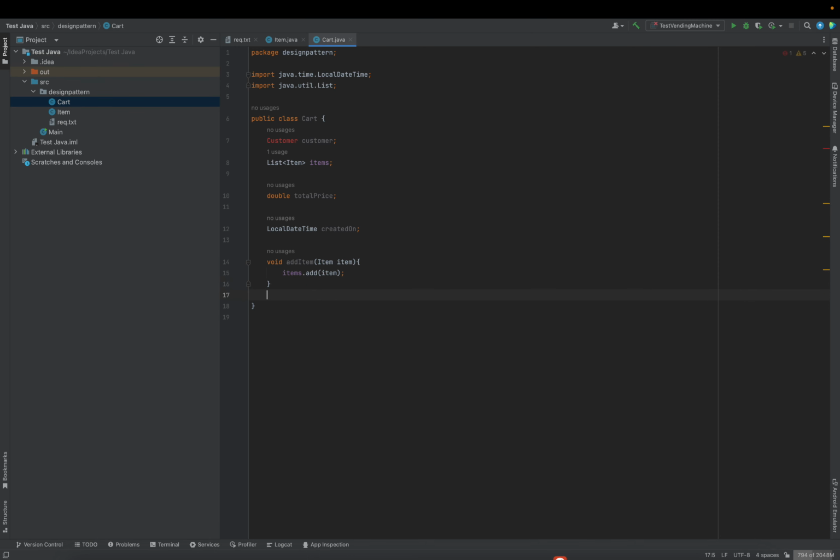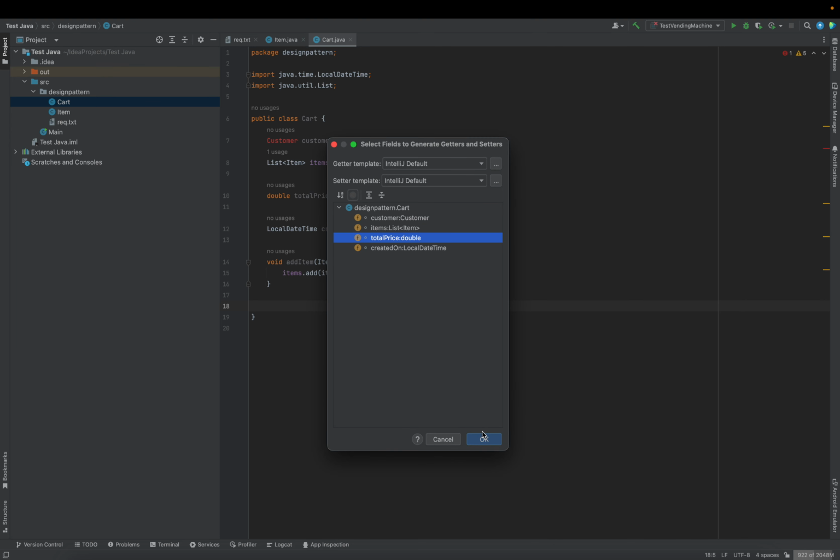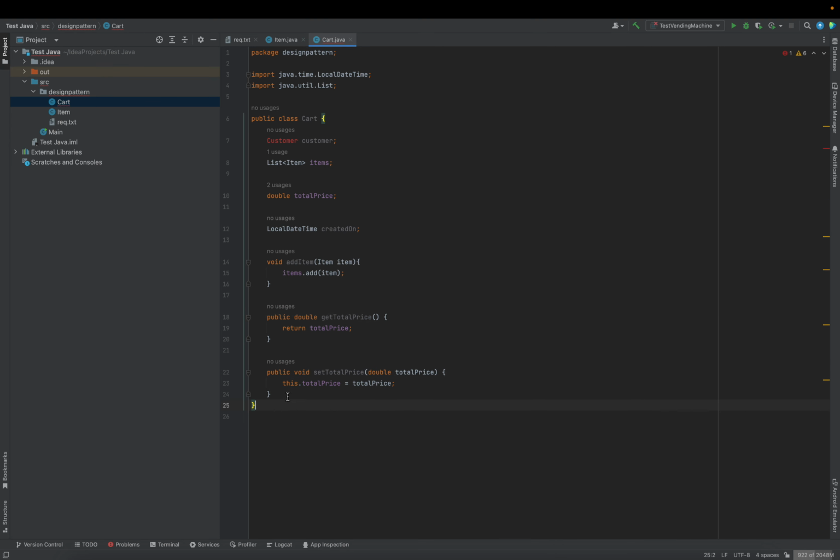Then let's add a getter and setter for total price. Let's have one more method which will calculate the price, because we'll have to calculate the price as well. Let's name it calculateCartPrice.